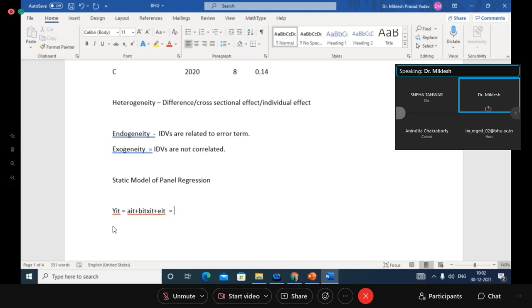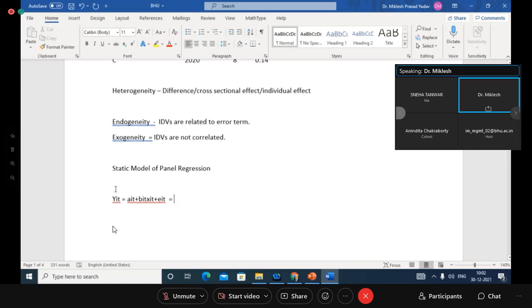Because, let's suppose your DV is ROA and your IDV is CSR, corporate social responsibility expenditure.